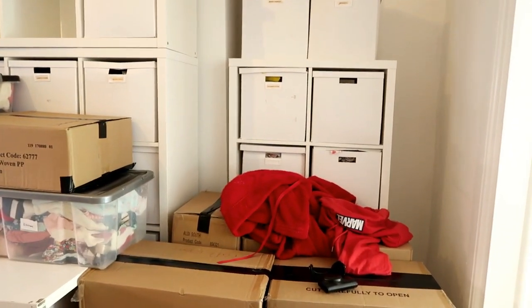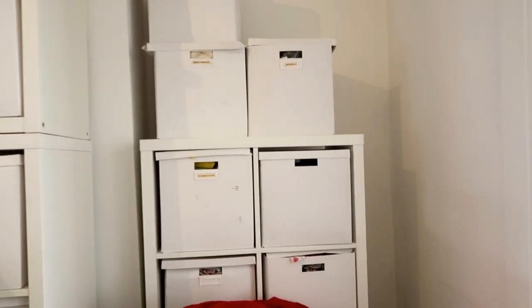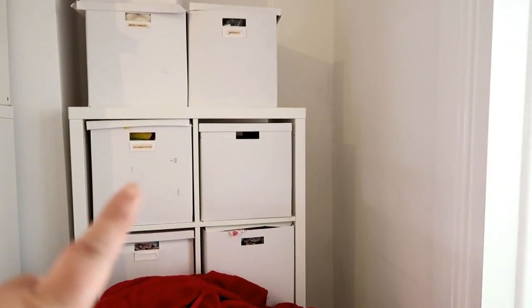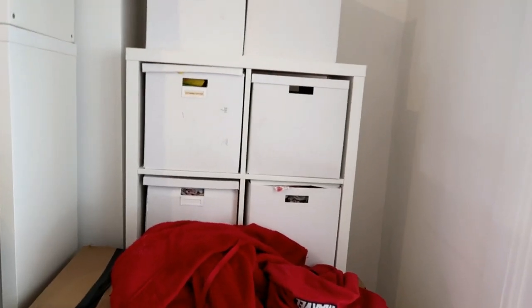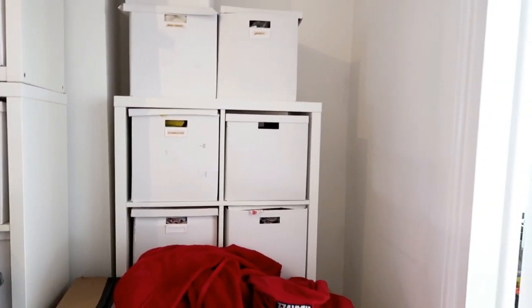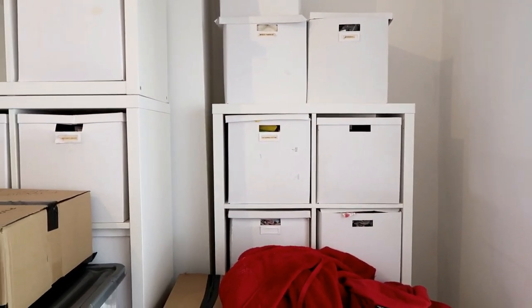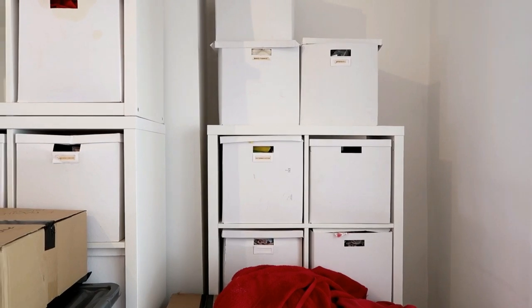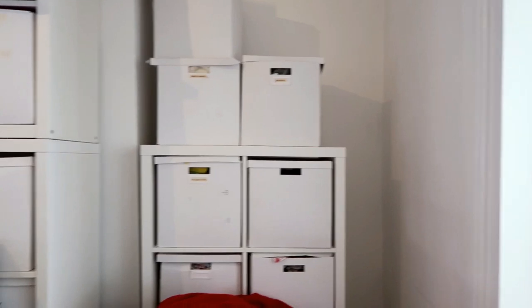Okay, so this is going to be my craft room slash Disney room. I've got some boxes here, however I'm thinking maybe I might move this to here and not use this door because we don't really need it, and then I can put a display cabinet here. I don't need to put shelves on the wall because they don't like you doing that. In the other place I did ask and they said it was fine, but I've got a feeling these ones won't let me, so I'm thinking of getting a display cabinet to put all my Disney stuff on.